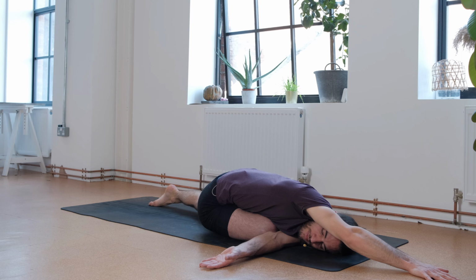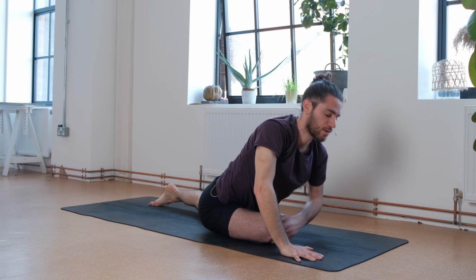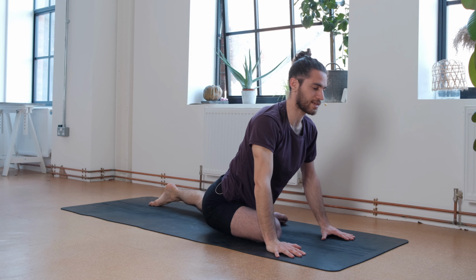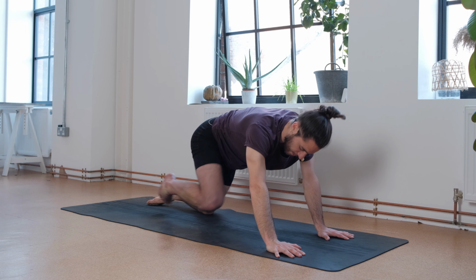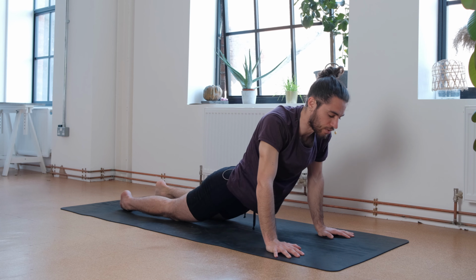On each inhale, try to find more length. 2, on every exhale, see if you can ground a little deeper. Last one, inhale. And exhale, perfect. Slowly bring the right hand close to you. Both hands onto the mat. Inhale deep. And exhale, step back into all fours. Move the hips. Try to release some tension.